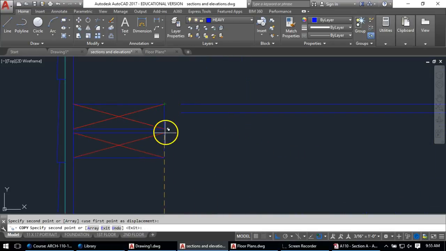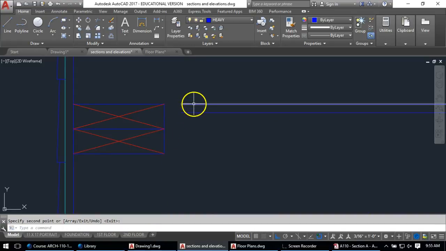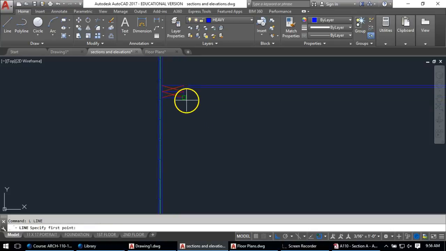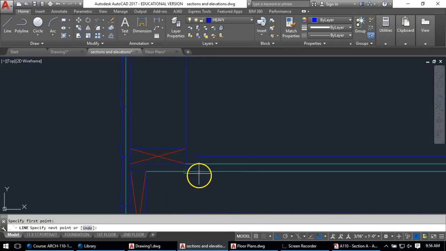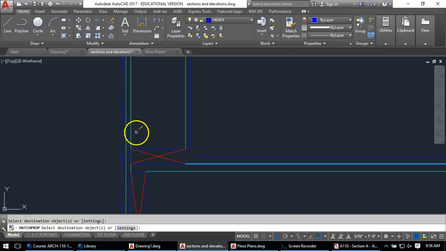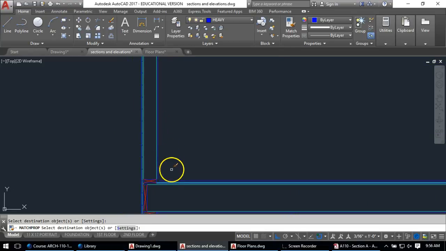This is the drywall, so they go up to the structure, right? Like that. Draw a line down in between. It's the inside edge of my drywall. I'm going to offset a 1/2 inch since it's the inside edge. I'll make it cyan like that.